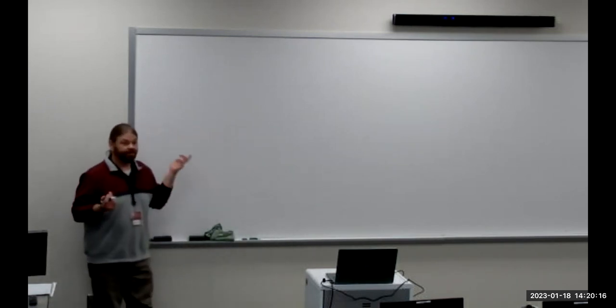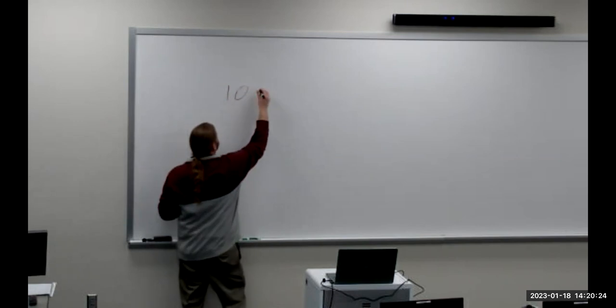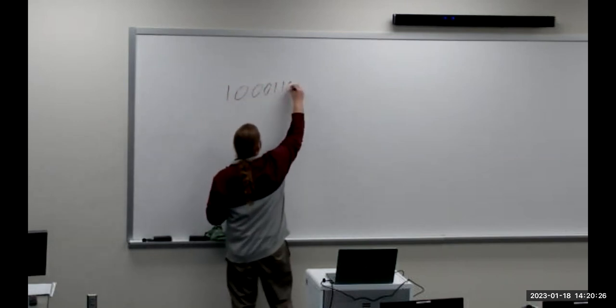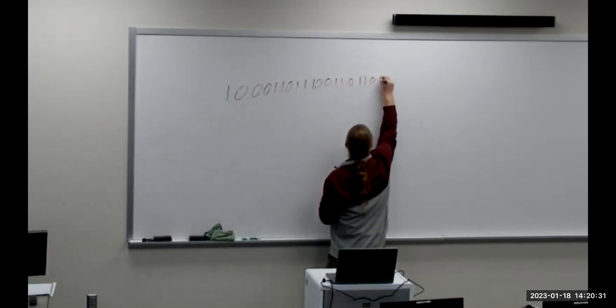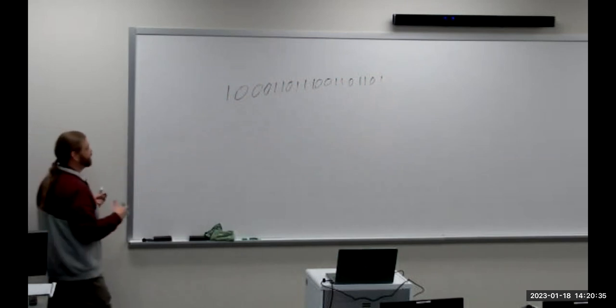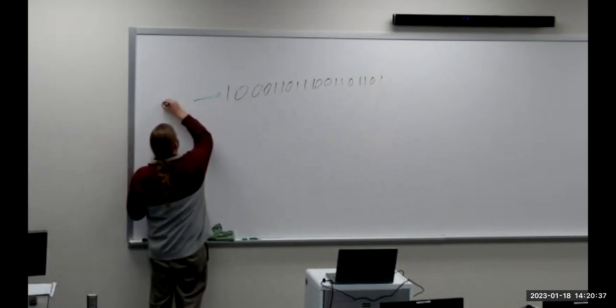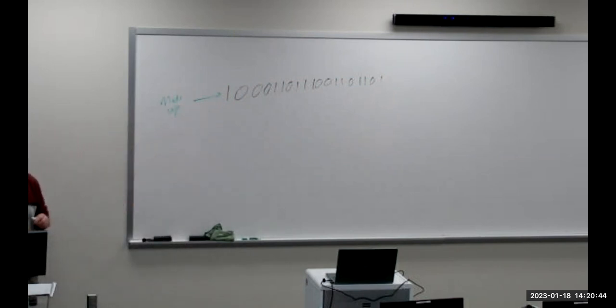I'm going to write something on the board. I think everybody's aware that in the machine itself, it's a large collection of switches. So switches can be on and off. I'm just going to make something up: 1 0 0 0 1 1 0 1 1 1 0 0 1. I just completely made that up. That's just some ones and zeros I can put marks around while they're here on the board.